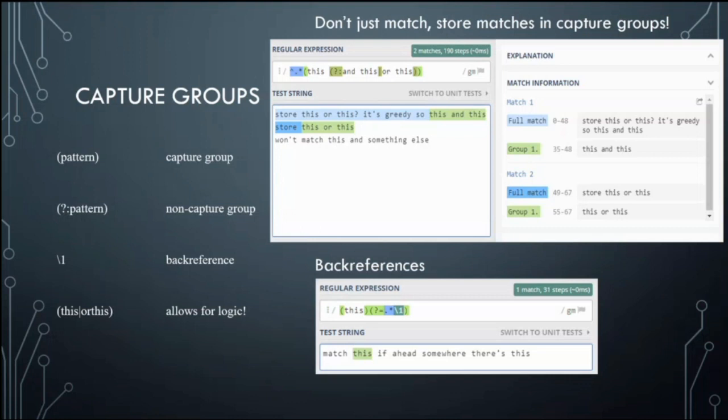So sometimes it's only going to save, it again depends on your engine. Like my use case is going to have the entire string match in the example that I have here. Since it's dot star this and this, it's going to save everything. So your full match in regex 101 is, it shows that top one is store this or this, it's greedy, so this or this.